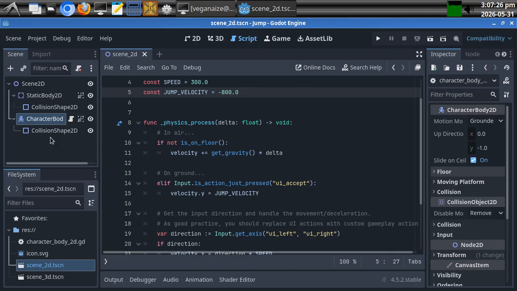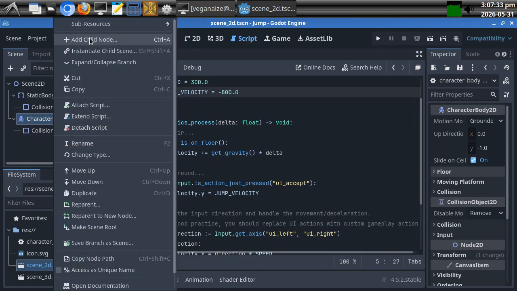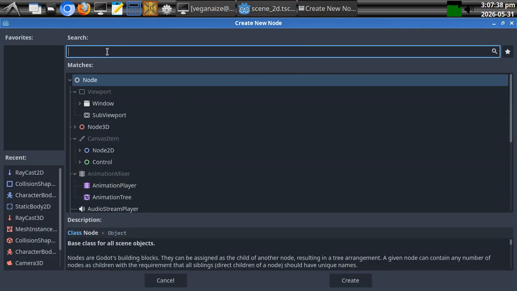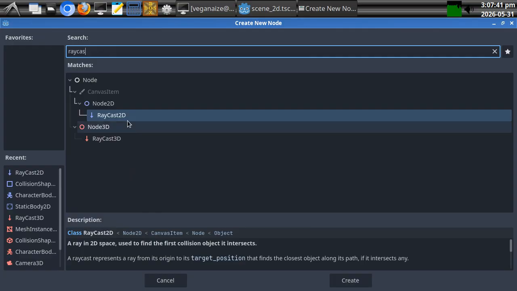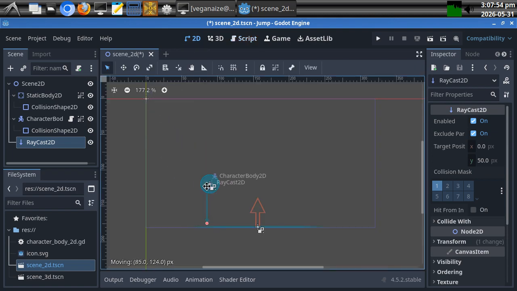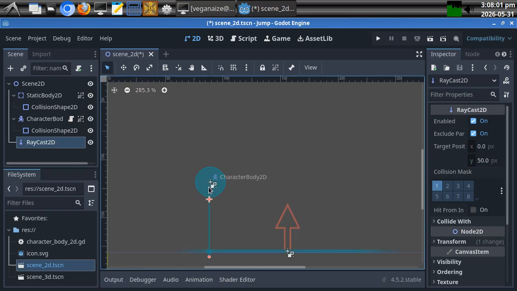So I'll stop that. What we need to do then is add a RayCast 2D, since we're still in 2D right now. I'll go in here and add a child node, and I'll just punch in RayCast up here. There's RayCast 2D. I can double click on that, and now we have one. It went ahead and parented it to the scene tree for us, which I believe is a feature, not a bug. Because if we come over here, then it's way up here, and that allows us to move it. Otherwise, if it was parented to this and I tried to move it, this would move away from it. So this allows us to move it here.